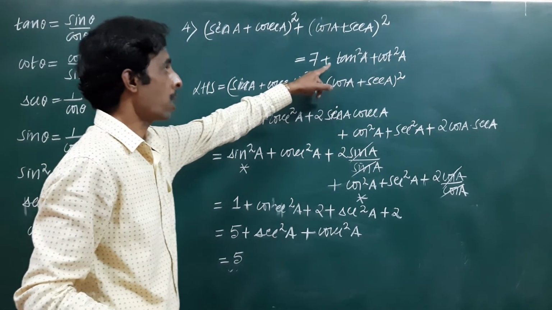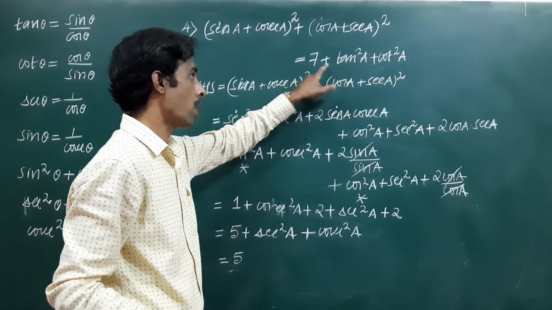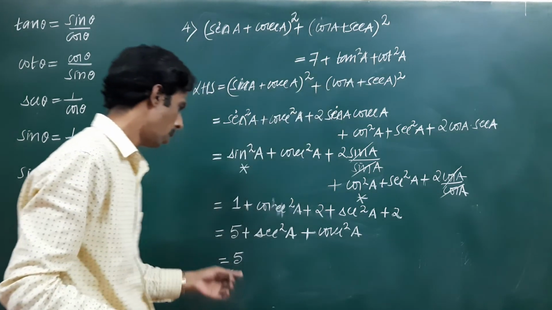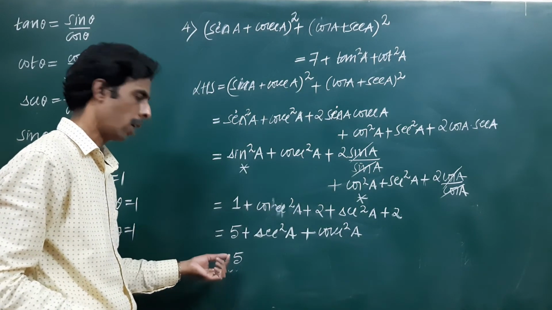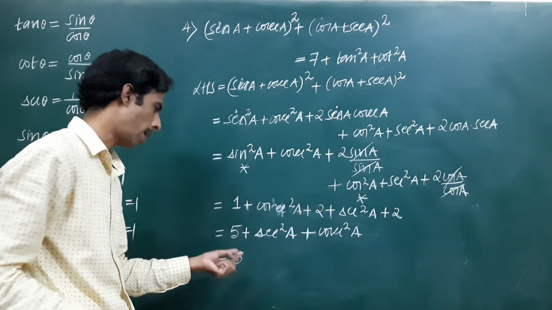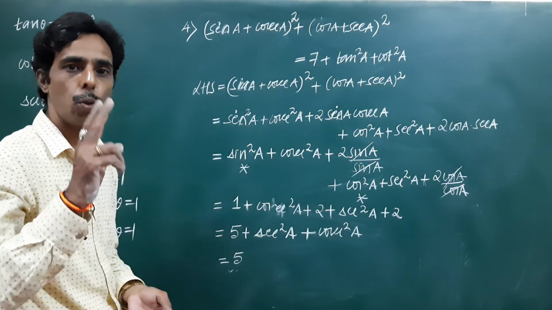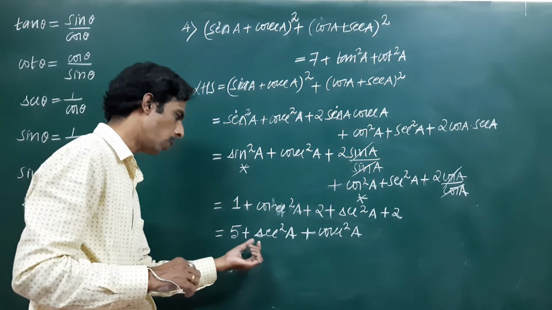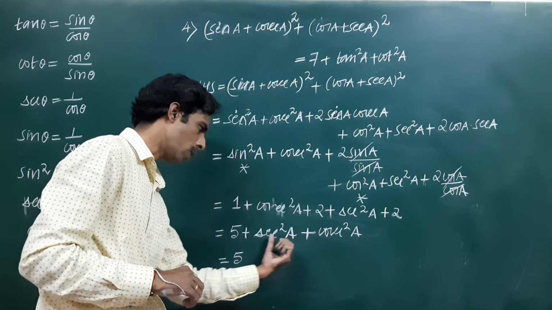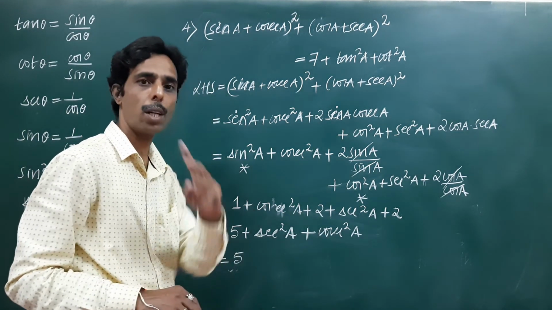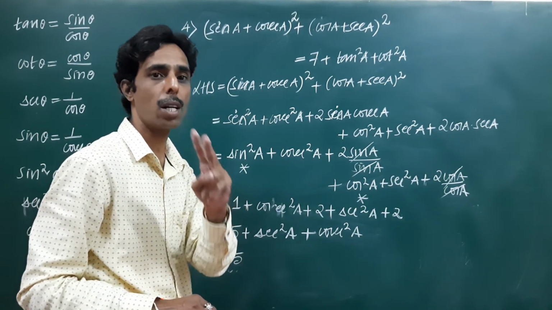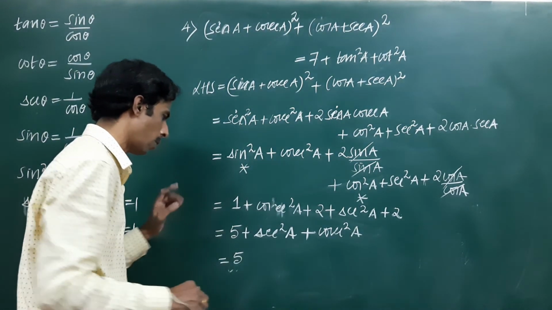See, we are supposed to get this much as 7 plus tan square A plus cos square A. Now 5, okay, again 2 are required, so that 5 plus 2 will be 7. Again 2, how are you going to get 2? 2 you can get in this term after simplifying this as well as this term, so that you can get the integer number 2. 2 plus 5 is how much? 7 you will be getting.